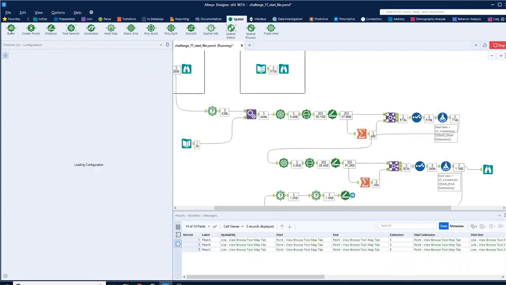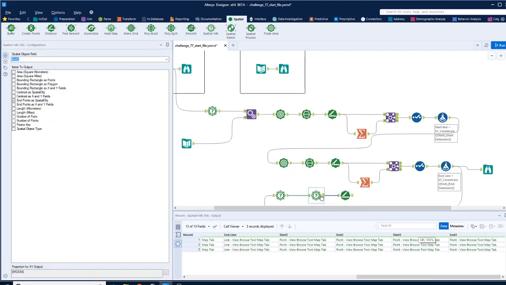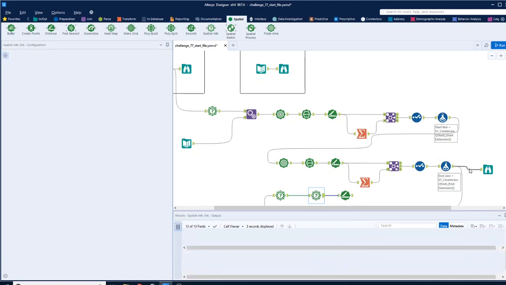So that gives us a distance of 0. Why does that give you a distance of 0? Oh, because we've created an endpoint. So what have we got on the map? I'll bring in this browse.